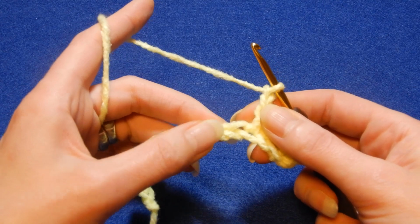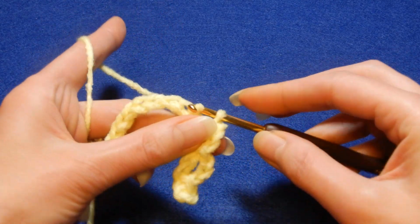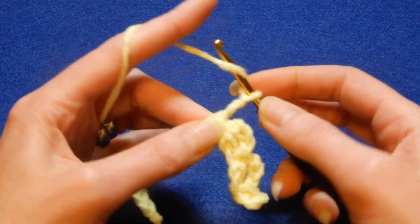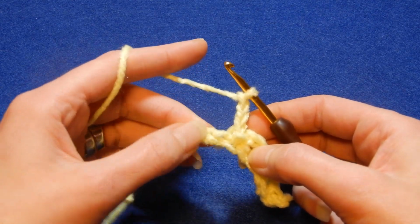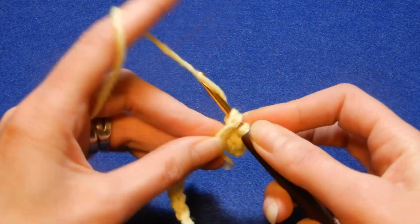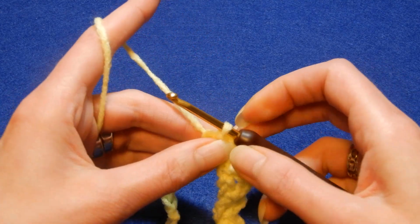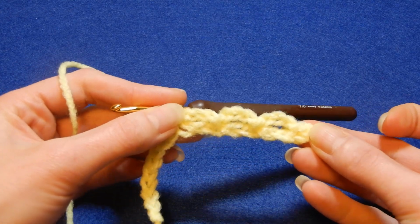So skip the next chain, and in the next chain we're gonna do a slip stitch, and then you're gonna chain 3, skip the next chain, and in the next a slip stitch. And the first row it's a little bit not so easy because, well, we don't have much material to grab. It's gonna look like this.